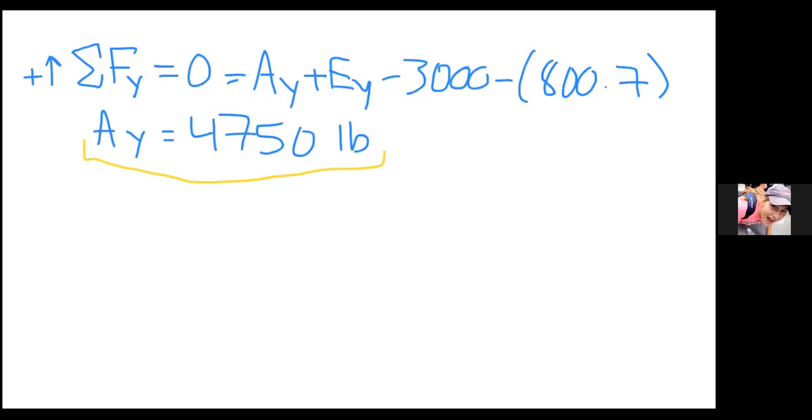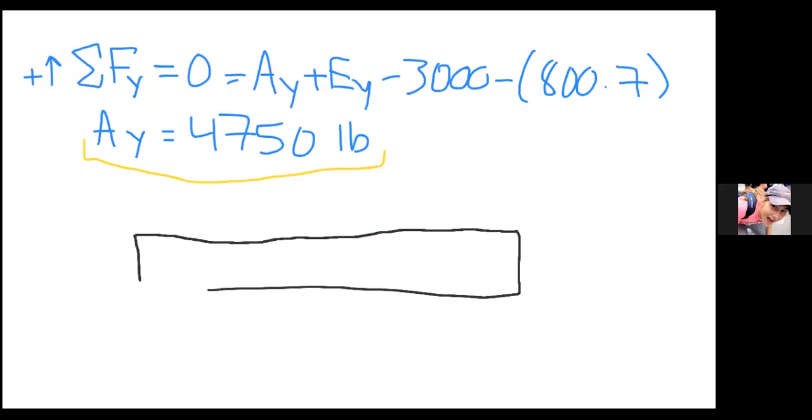Now for part B, they're asking us for expressions for shear and bending between points C and D. What I'm going to do on this page is just draw my free body diagram for my beam, and then on the next page we'll actually look at writing equations. I always redraw for this problem because for me it makes it way easier to picture. I would definitely recommend it.